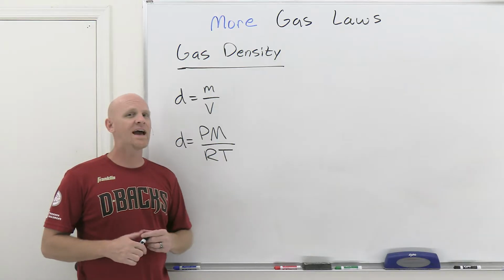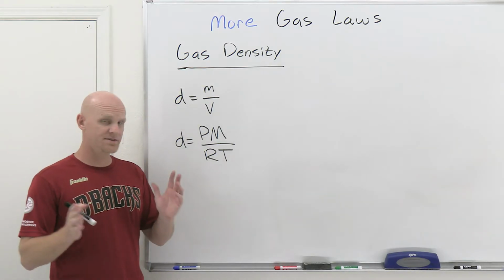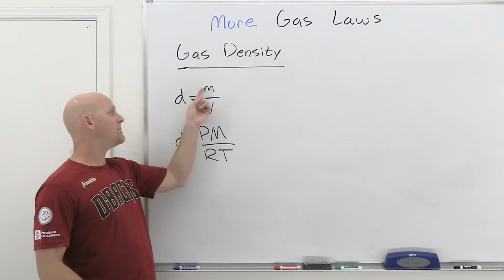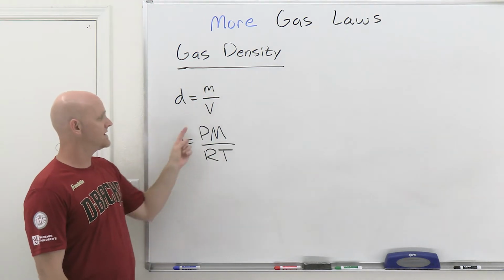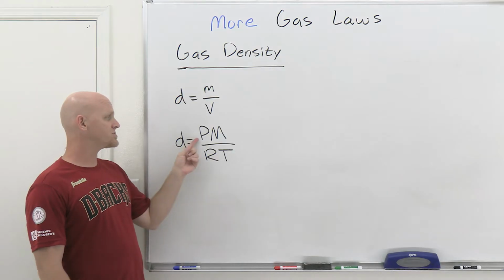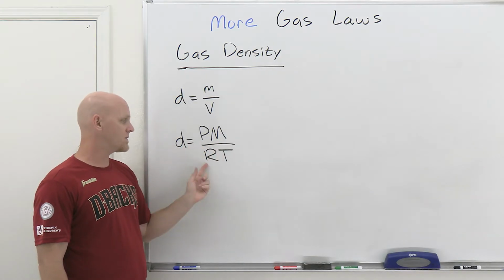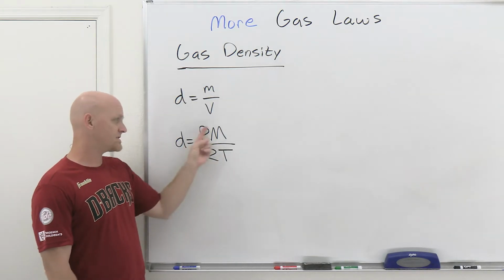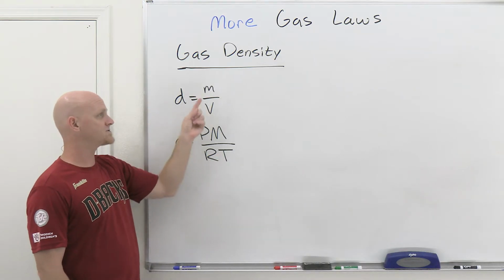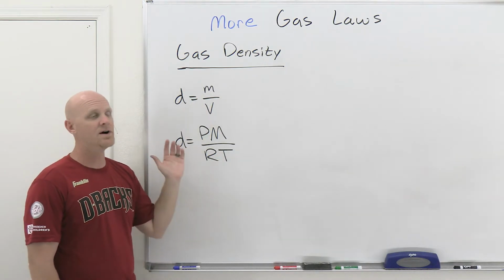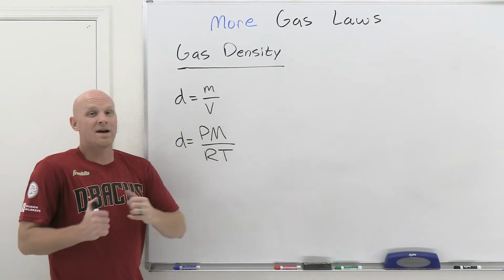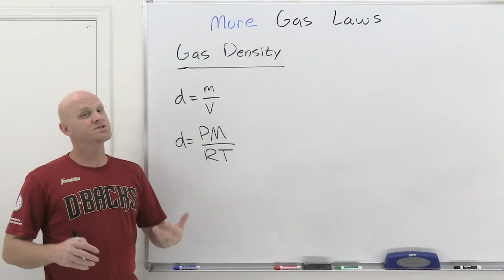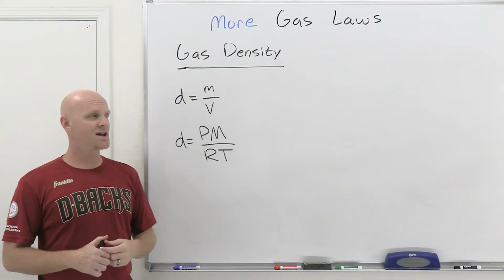So now we've got to talk about gas density. The definition hasn't changed: density is still mass divided by volume. But specifically for an ideal gas, you can put a different expression on it: pressure times the molar mass of that gas over RT. This is still equal to mass over volume, which is density. You may or may not be provided with this equation, so some of you may have to memorize it if you want to use it, or just get around using it, as we'll see.